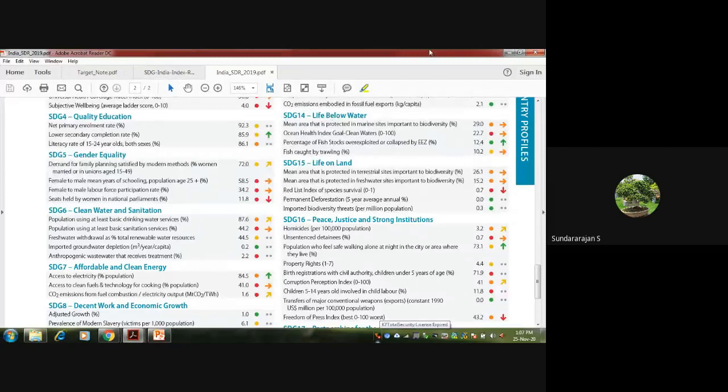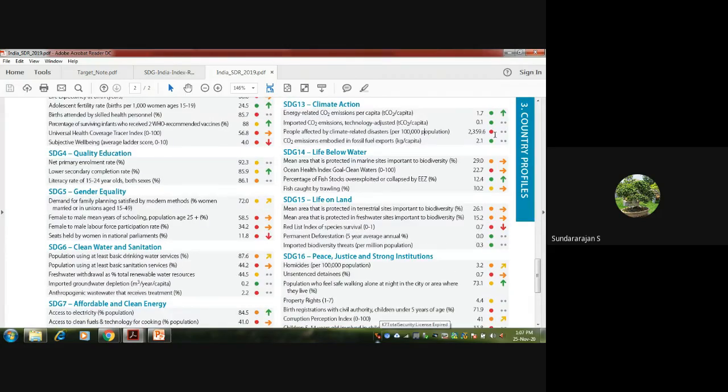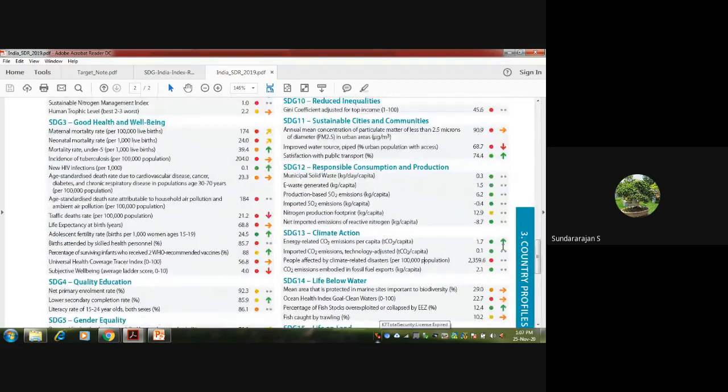Then another thing, the fish caught by trawler. There is only limited fisheries survey data. So this is the trend, it is still trawler. The percentage of fish caught shows that over-exploitation is high. They are getting more data and all. This is the ETC trend. What is the trend they have given?